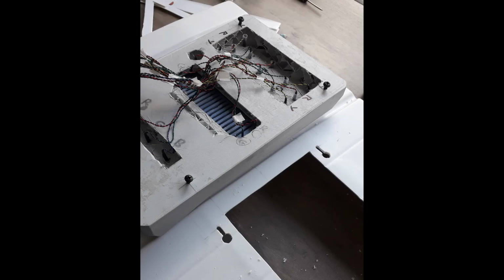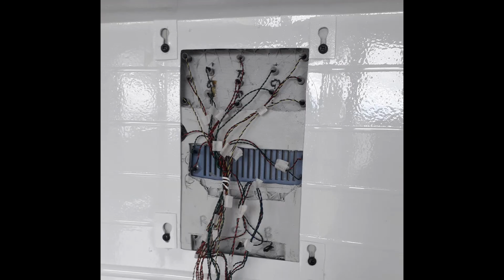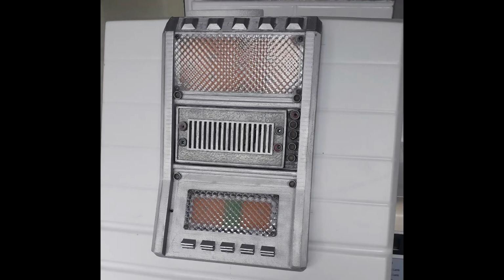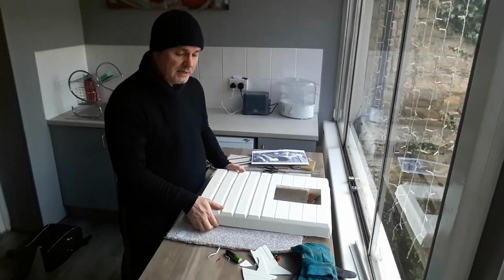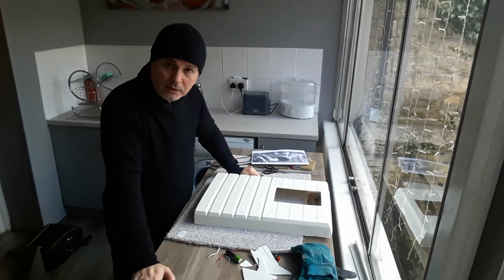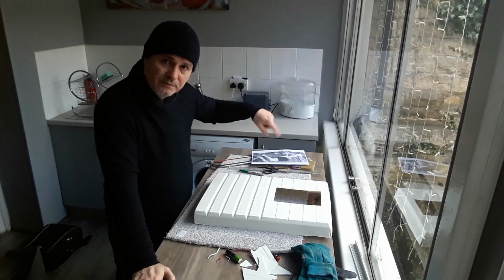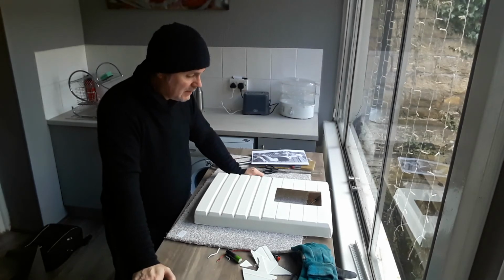Okay, progress pics. Put some screws in, cut little keyholes, which the chest unit can register onto. Fits really nicely, and that's kind of where it is right now. I know it's only been one angle, unfortunately, and I'll try and do some zooms, obviously, and put some facts and figures and pictures and stuff up.